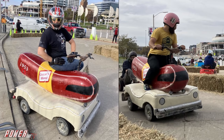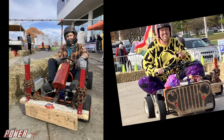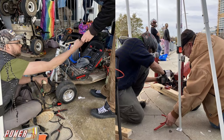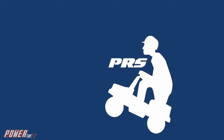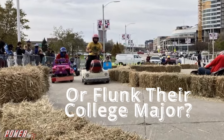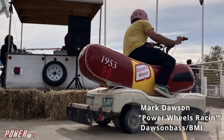Now I might not comprehend them, but I'd certainly defend them. They're out there trying to be number one. And you might not need a reason to race children's cars next season. Just do it to say you did it, it might be fun. They go power wheels racing, yes they do. They fix them up much better than brand new. They have so much potential, the brain power is essential, and this is what these brilliant people do. They go power wheels racing, tell me why would anybody give this sport a try? Did they lose a wager or funk their college major? They just wanna make their mama cry.